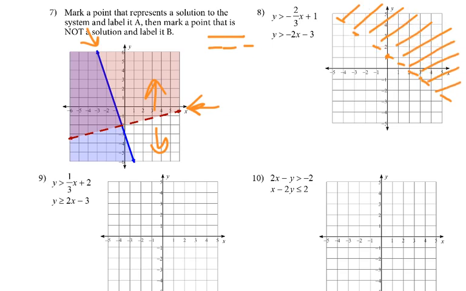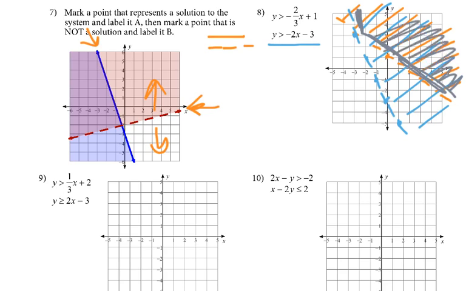Okay, but when we're doing two, we graph the second one on the same coordinate plane, down 2 to the right one, or up 2 to the left one. Again, another dotted line, and y is greater, so again we're shading. So the result is where they overlap their shading. So we can see this blue dotted line then goes to the orange dotted line, and this gray area is where we overlap. That's where the solution is. So looking back at number 7, our solution is anywhere in that grayed out area. So we'll call that A.